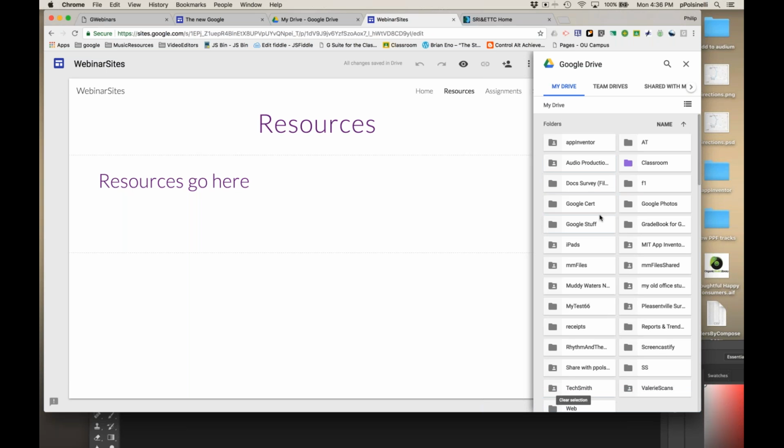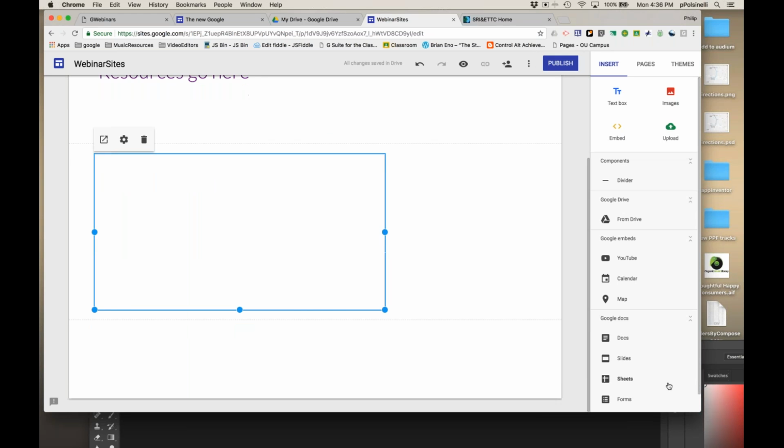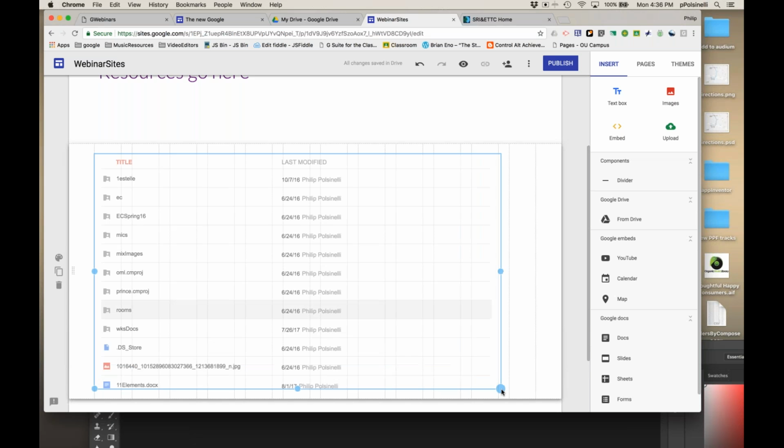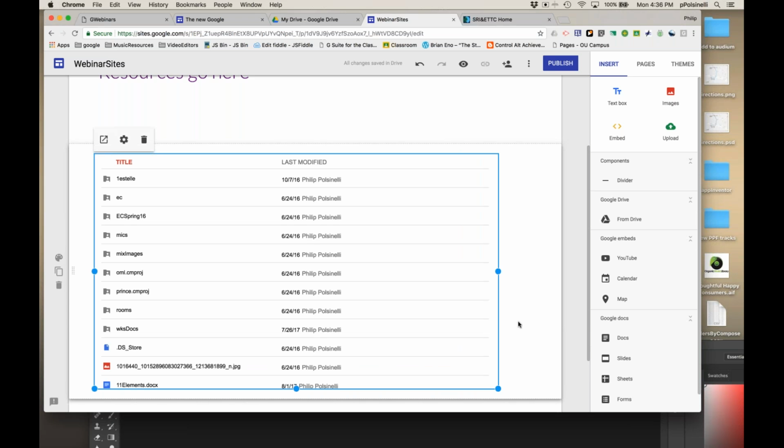Wait, hold on. Let me get rid of these because it keeps on selecting them as I select them. So it's important that your folder is shared, because if it's not shared, nobody will ever see it in your page. So this is important. Now, what happens when I share a folder? I'm just selecting a folder and I'm going to click Insert. What happens is this becomes almost like an embedded file server on your page. So these are all the files and folders inside of that folder.